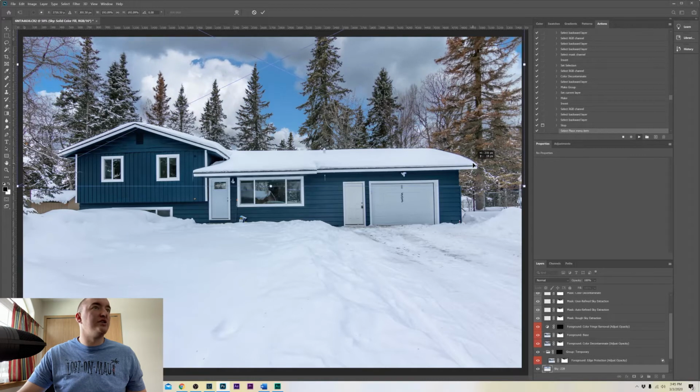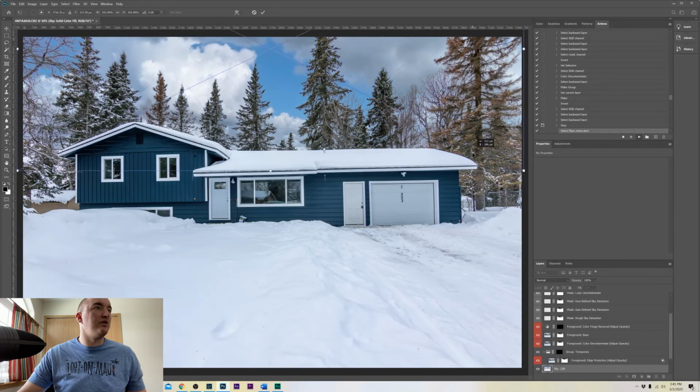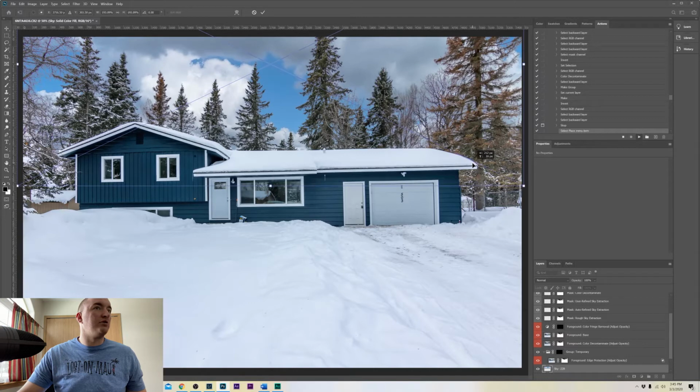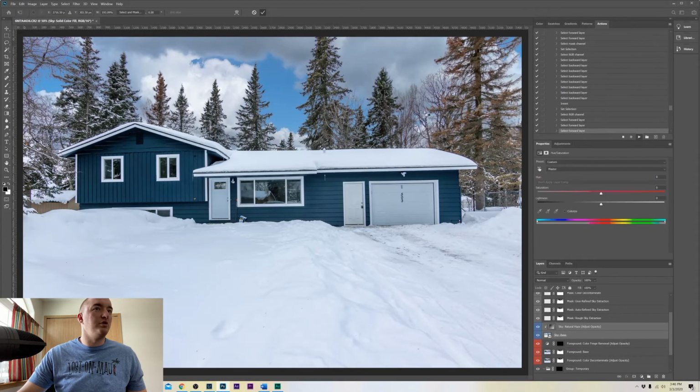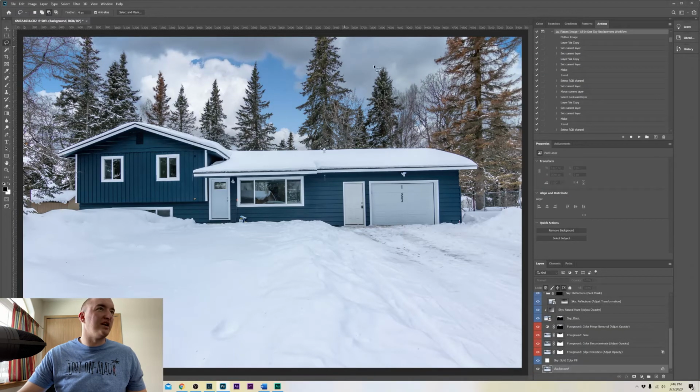I just try to have it big enough to cover the back, and then down just far enough. These clouds seem kind of big for this photo, but for the sake of doing this, we're just going to call that good. I would probably pick a different sky because these clouds are huge for where this photo is. It doesn't seem proportionally correct.